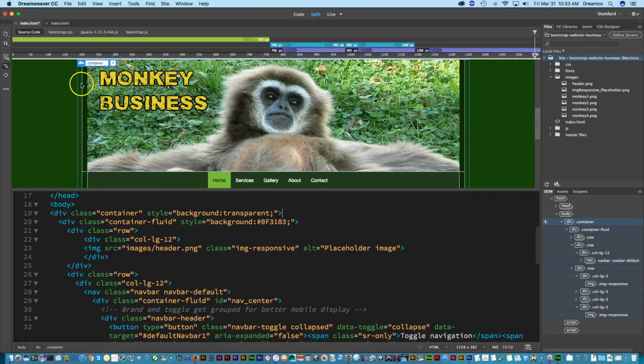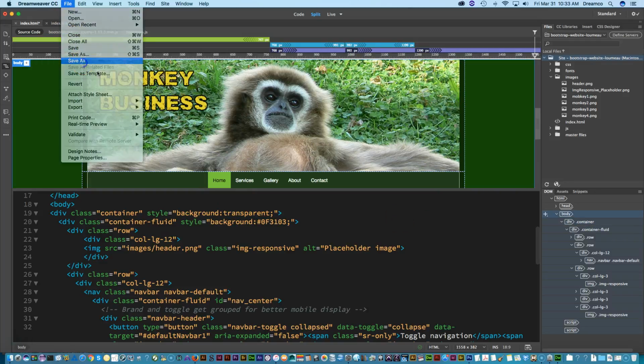You can see that the div is still back there. This blue line represents the outer edge of the div, but now it's transparent. I guess for me, I would rather do it this way, because if I ever wanted to see that again, I could just come back up here and change that to red, and it would be easy to see, right? Okay, so we're just going to do save all.